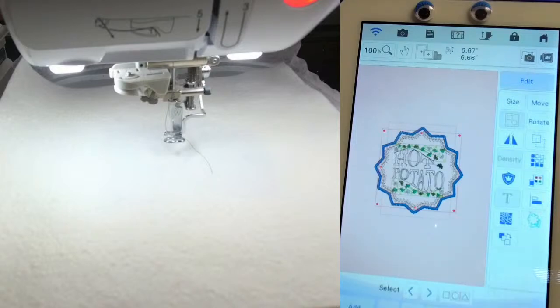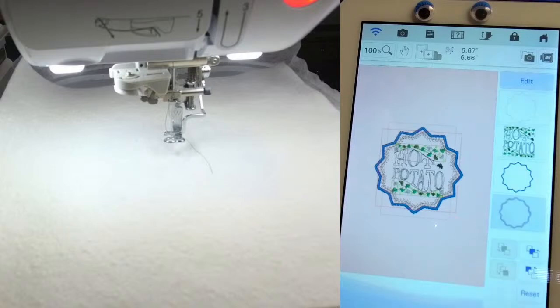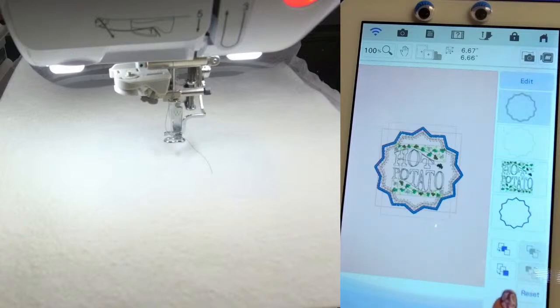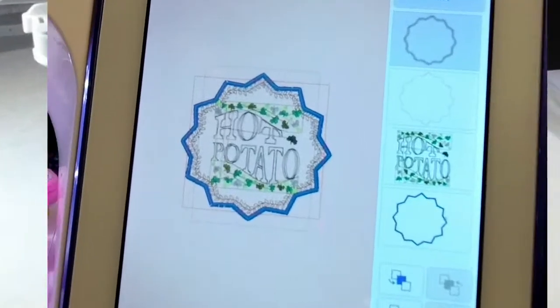So I'm liking that. Now, another thing you can do on it is this button right here, which is the order. So you can move this back. This is the one we just did, or forward, or bring it to the beginning or right to the end. So you can set the order for it. Now, you can also set it into applique, but I just kind of wanted to do it manually.